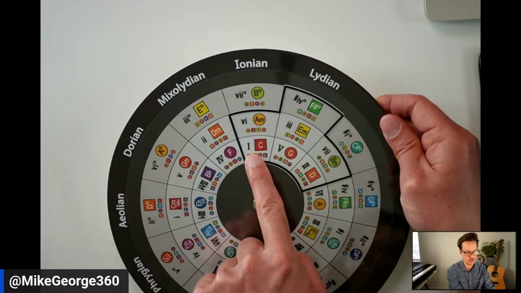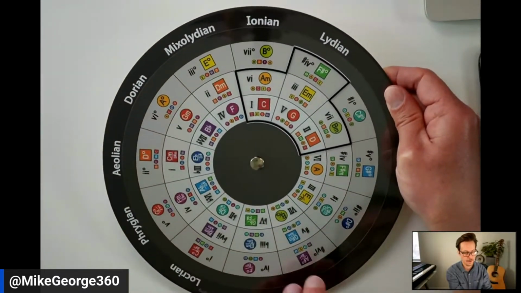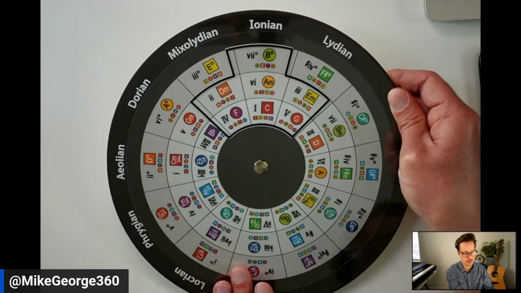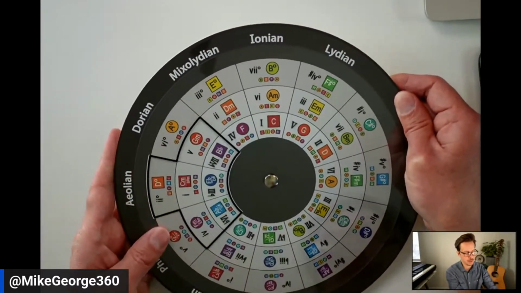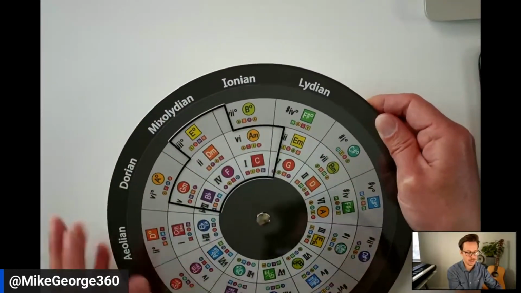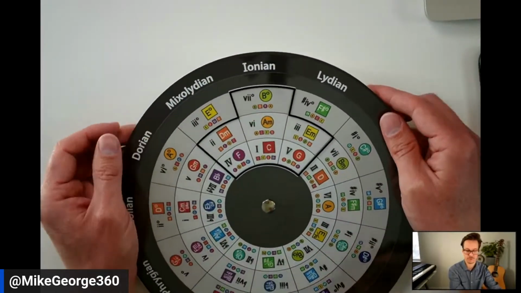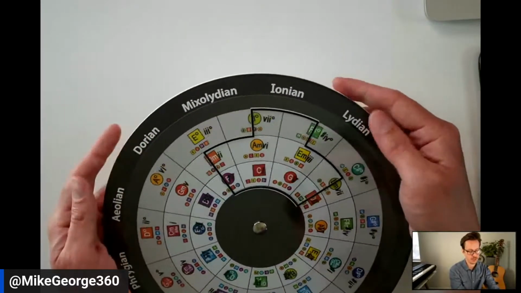So Lydian, using C as an example, with a major 1, a minor 1, and a diminished 1 down here. Lydian, Ionian, Mixolydian, Dorian, we get Aeolian, Phrygian, and Locrian. Same idea, and it's symmetrical and consistent across all 12 keys. I'm just using C as an example here, but we can rotate these layers.